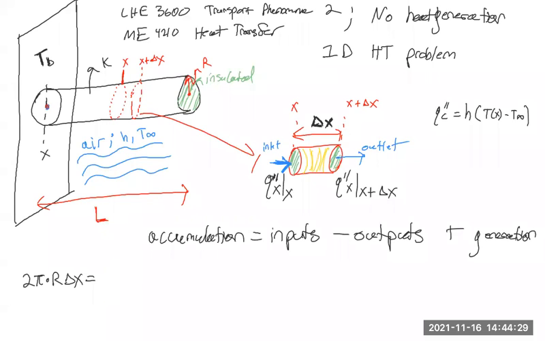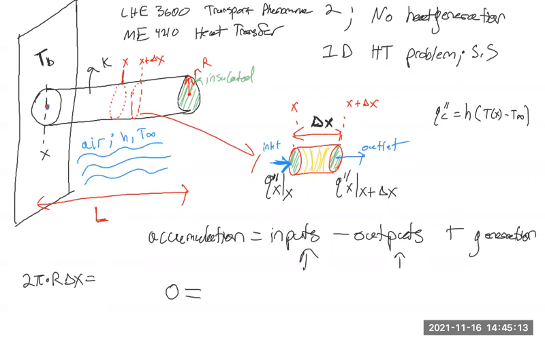So now that we had 3 different surfaces here. We had the circular faces where heat conduction is happening, and then this outside cylindrical surface area where convection is happening. So now that we identified all the modes of heat transfer happening at each of our surfaces, we can put them into this conceptual formula we have here of inputs minus outputs plus generation. In a problem like this, we're not going to care too much about the transients. So this is a steady state problem. And so the left-hand side, there is not going to be any energy accumulating in the cylinder. It's going to be 0.